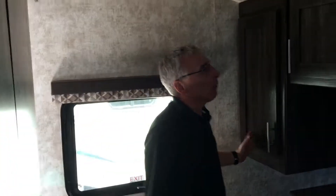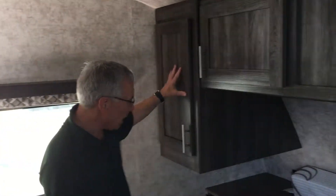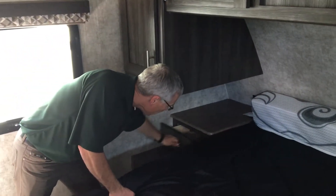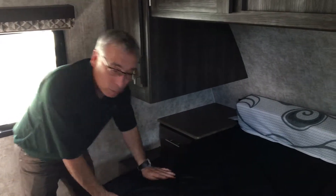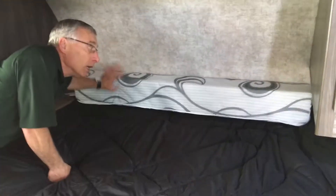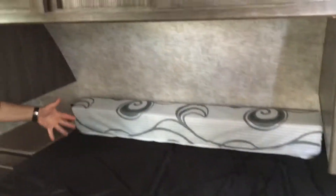Now let's go inside in the bedroom. Every trailer's got this, but we're going to show it to you anyway — covered storage across here. But here are some of the extras they do: a nightstand with another drawer and a 110-volt plug-in. And if you want the mattress a little longer, the mattress slides down and this goes in — now you've got a really nice long mattress. And of course solid sliding doors, not those curtain things like you find in some trailers.